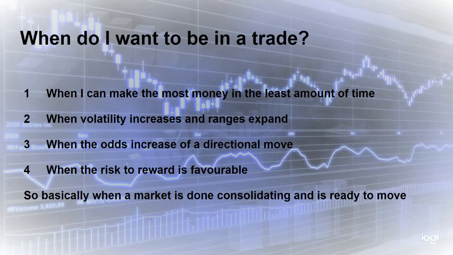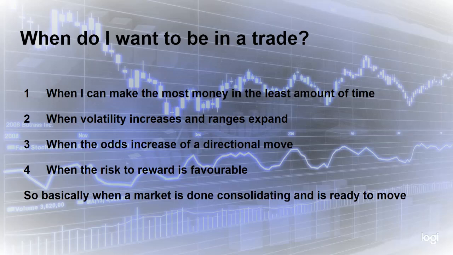What that will result in is a favorable risk to reward. Say a market is breaking out, increasing in volatility and going in a direction, then we can buy that market. We can put our stop not very far below our entry, so if we take out that low, we're out of the trade for a small loss, but we've got every chance of making a big reward by the market still moving fast in the direction it was going in.